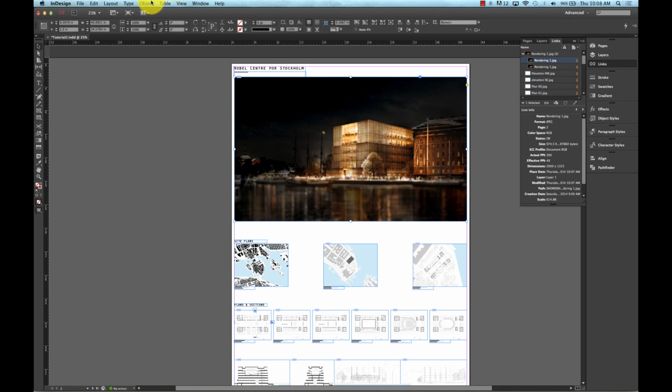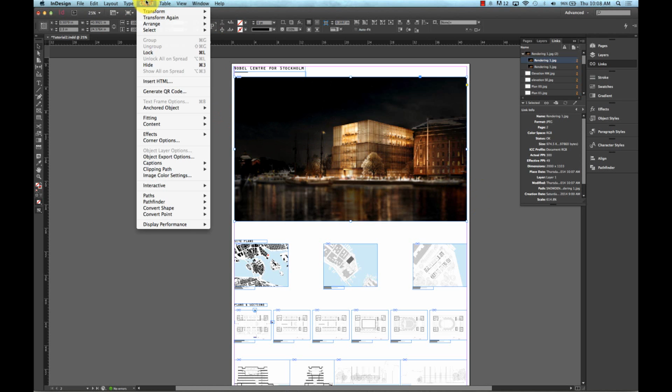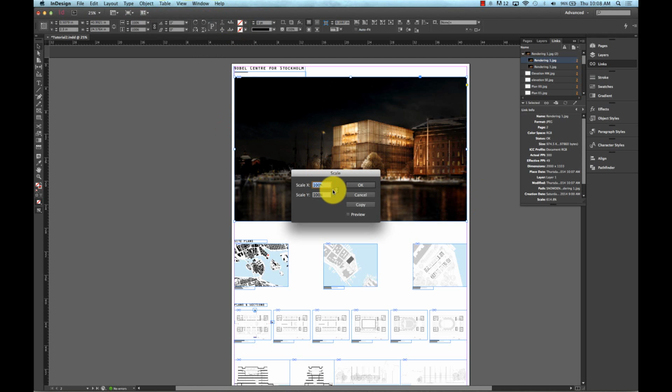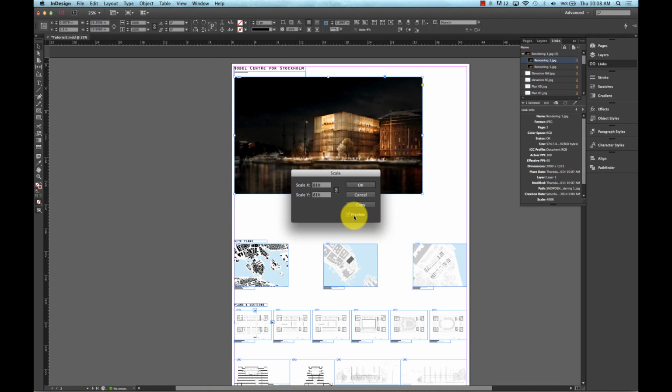Oh, really? Control Alt does that? I was going to say you can do an object scale, where you would basically do a transform to change the size of it, and that's one way of doing it. I guess if you already have your scales set and you want everything to stay the same, you could select a bunch of things or just one thing and scale that down. And then I'm going to hit the preview so you guys can see what that's doing, and that scales all of it together. But what were you saying?